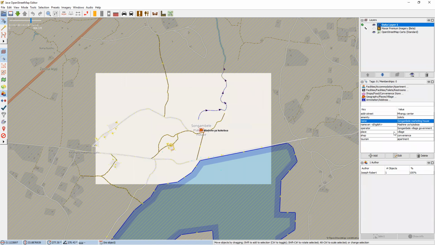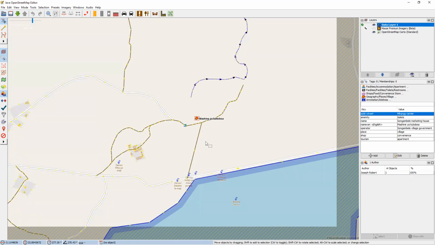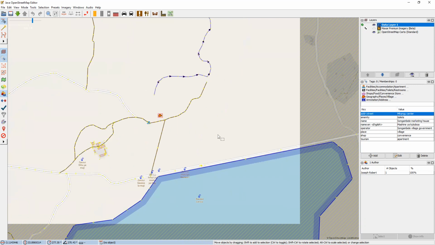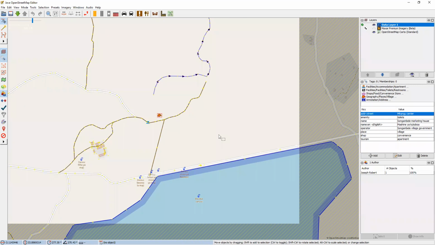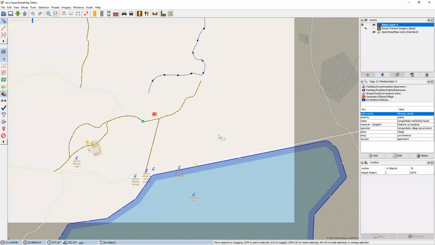Yeah, this would be one that really has some problems because it's labeled as a village. It's called a shop, an apartment, toilets. This one is definitely one that should be edited.